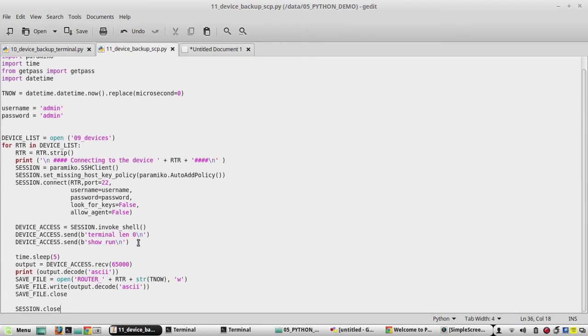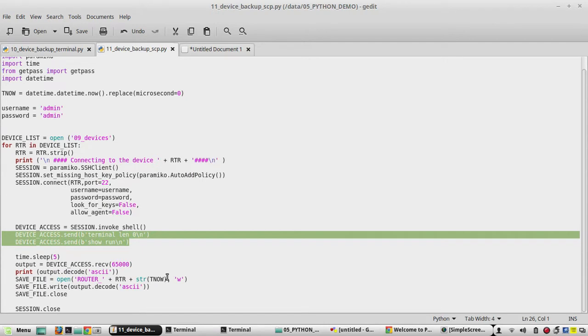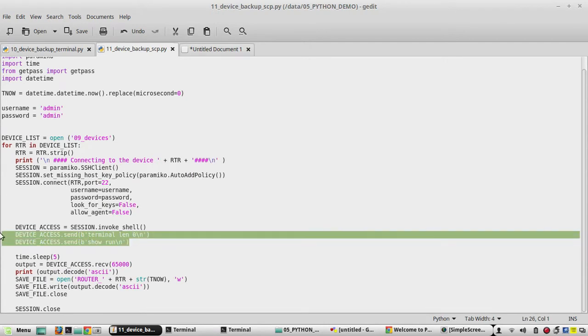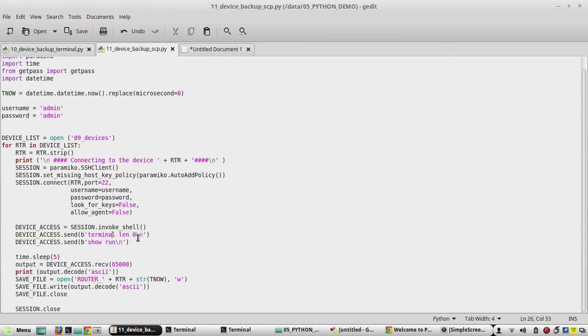the command, we don't need to give show terminal, because in the previous script we were executing the command and storing that terminal output to a file using Python. Now we don't need to do that. We'll be directly saving the file from router to an external server, so we don't need this command. So here we'll be giving our new command. And we can remove even this bytes from here.